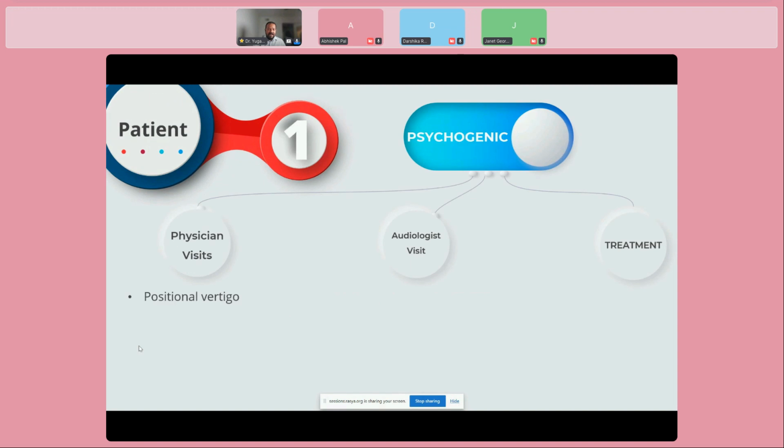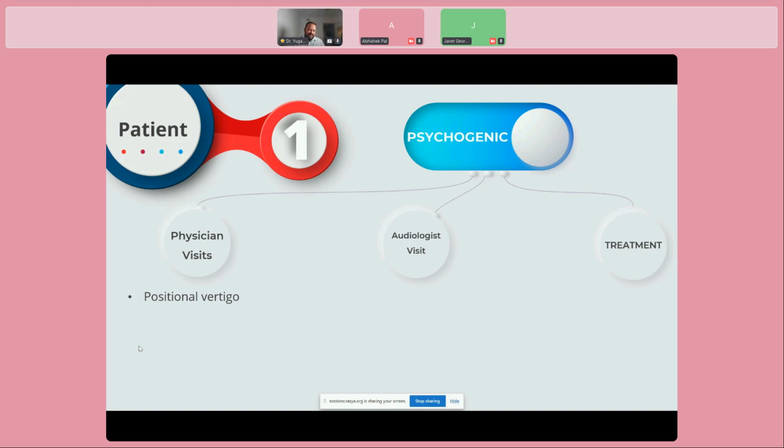So again, the first patient. All of the patients that I'm representing today represent a common journey, an average journey by vestibular patients. If it is a hearing client, we know if they end up in your clinic, they don't leave. You make sure that they don't leave, right? But unfortunately, that's not the case with vestibular patients. They roam, they meet several physicians, have multiple visits. So this is an average way.